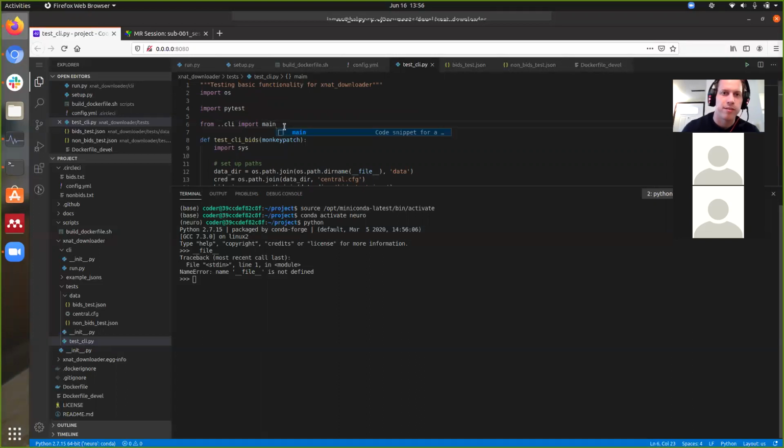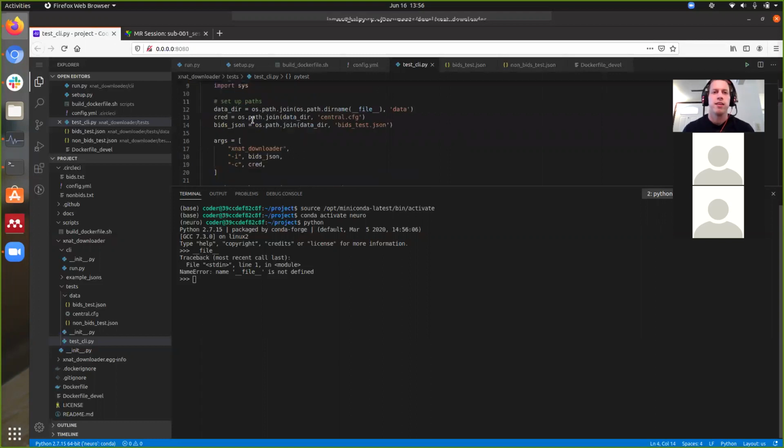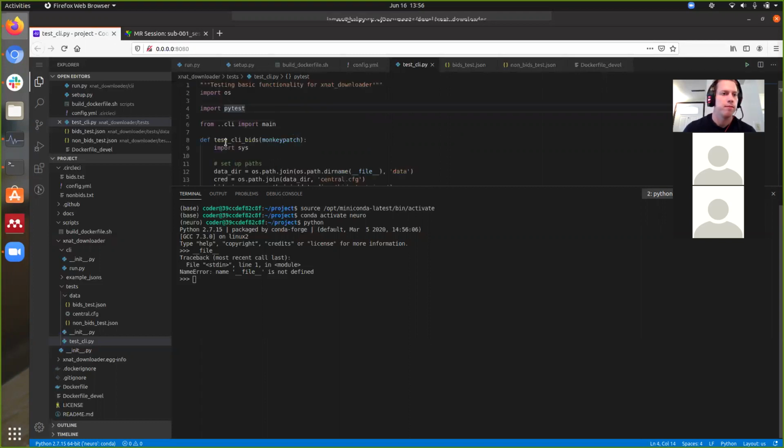Import main. There we go. Not MAME. That's an aggressive function name. Okay. So I'm going to assert main is none.